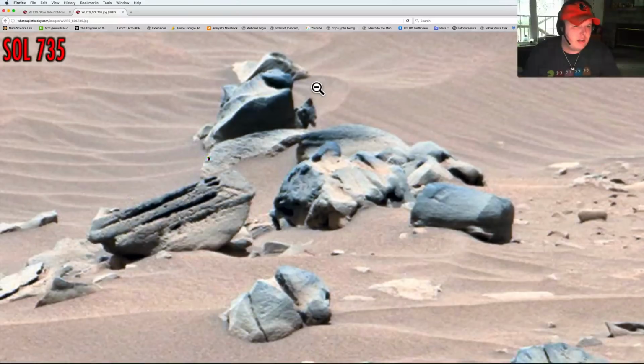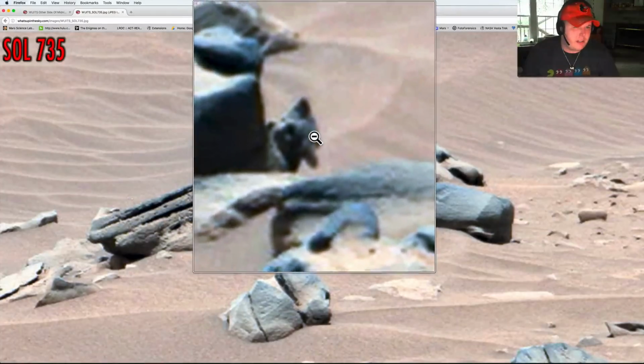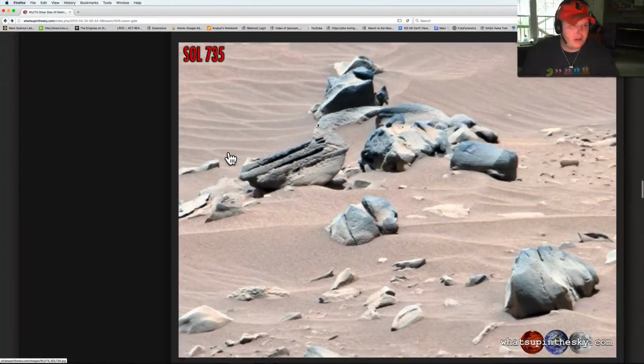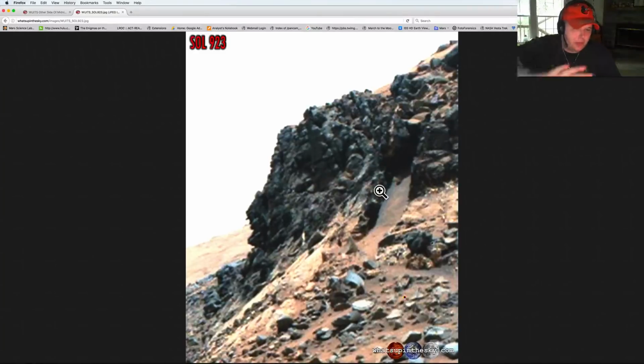But check this one out here. At first, I didn't even really notice this out in the back here. When you go to download it from the site, really take a good look at that. It looks like it's got a piece on it. I mean, I don't know what's going on. And up here, too, there's all sorts of actually pretty cool patterns in that. And they're parallel.